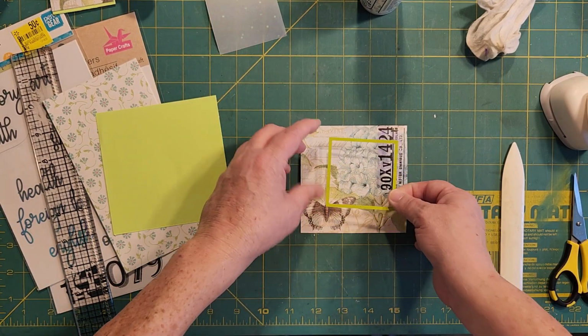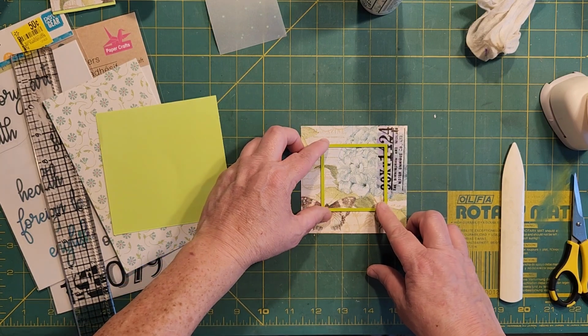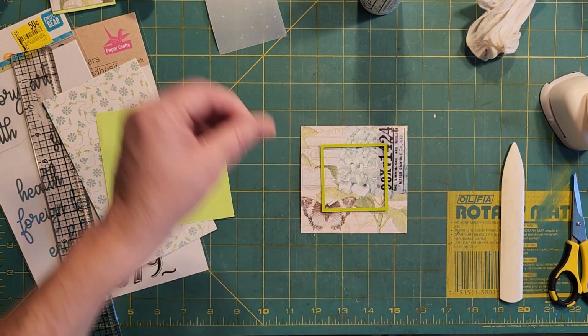Okay, now what I want to do here is cut a window out right there. I do have more of the butterfly in this one than I did in the other one, which is a good thing.